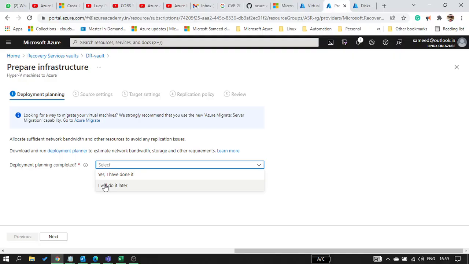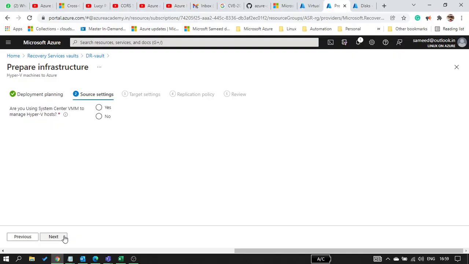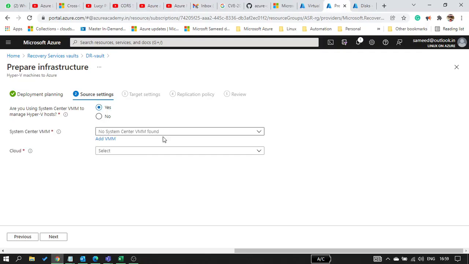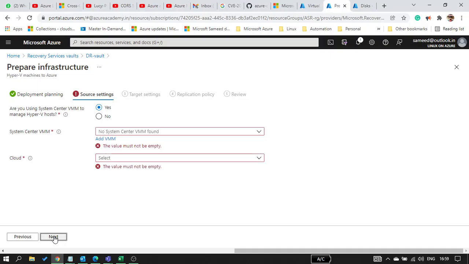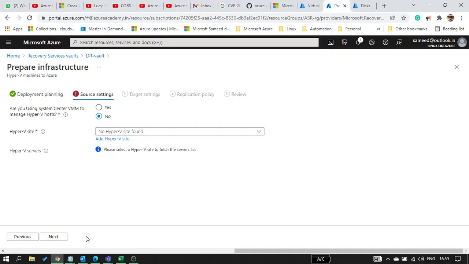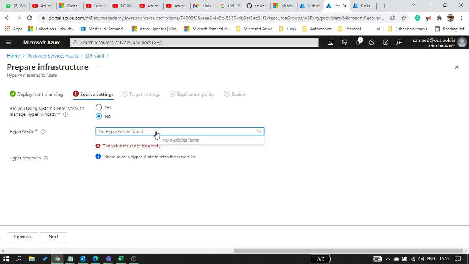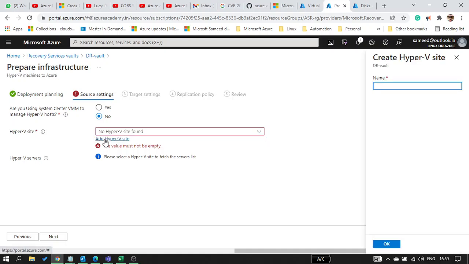So I'll just choose that. Source is Hyper-V. Yes. System Center, no. I'll choose the Hyper-V site. Add Hyper-V. I'll give a name for my Hyper-V, demo Hyper-V.